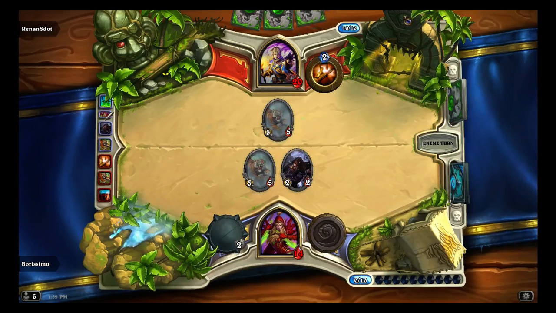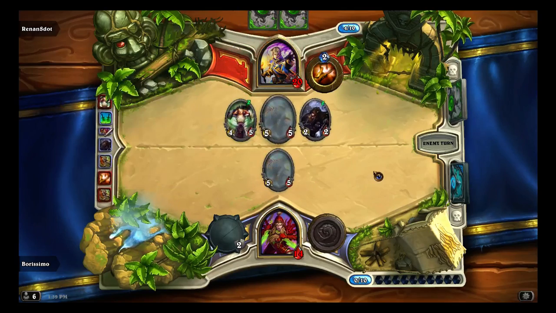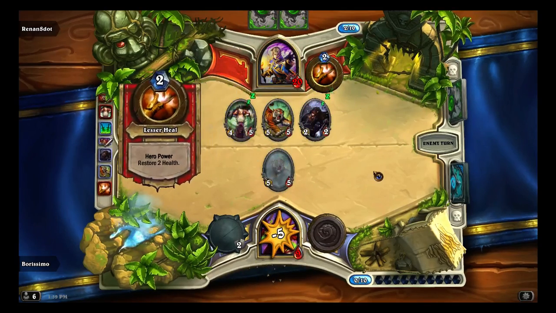This game is so fucking insane. I can't even handle it. Well, anyway, I should really just concede. Why am I not conceding? Because I might still get a Sprint. That is why I am not conceding. Let me change. Call Shadow Priest. That's just tremendous. Fucking tremendous.